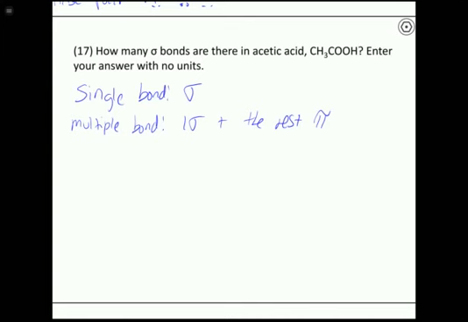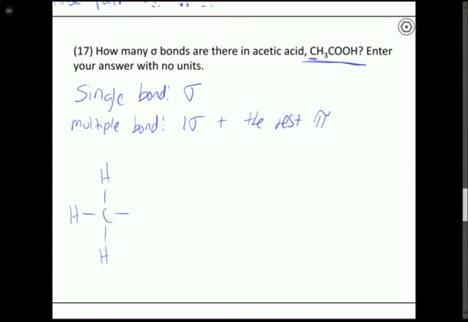Okay, so for this one we need to draw acetic acid, CH3COOH. So we can take a little bit of a shortcut. If we have a compound with carbon, nitrogen, oxygen, and hydrogen, let's start by just drawing single bonds everywhere. So this carbon here is bonded to 3 hydrogens. The hydrogens can only have 1 bond. And then it's going to be bonded to the next carbon. And then whenever you see COOH, we're talking about this arrangement here. So it's an oxygen and then another oxygen with a hydrogen stuck on the end. So whenever you see this unit COOH, we're talking about that.